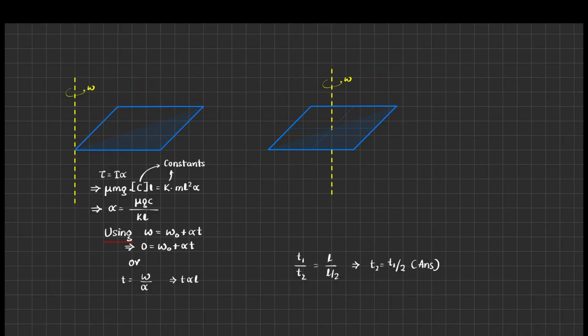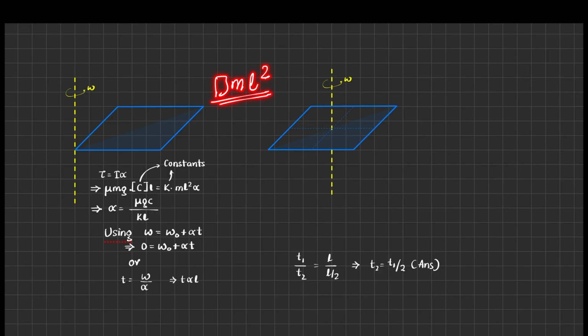Okay. So I have done the calculation for torque here. Torque equals I alpha, I have written. Again, I am not concerned about calculating the moment of inertia. I know that moment of inertia will be some constant k times mass of the object into length square, one dimension square. That is what moment of inertia usually is, some constant times mass into a length square term, right?